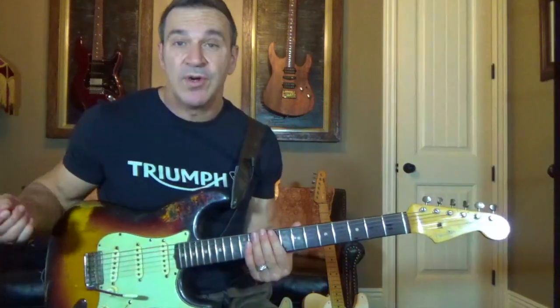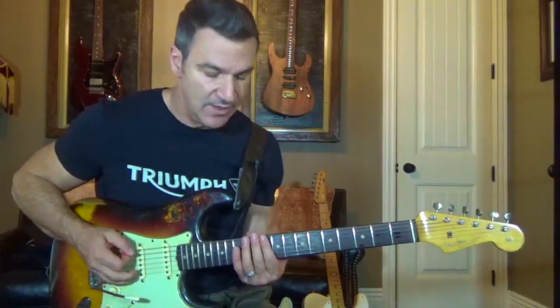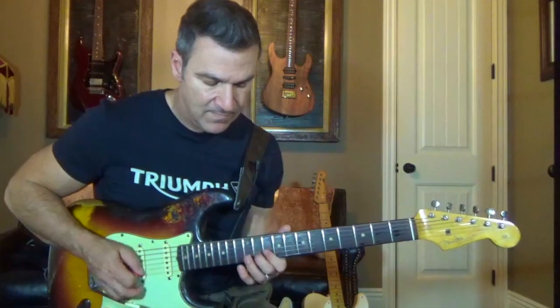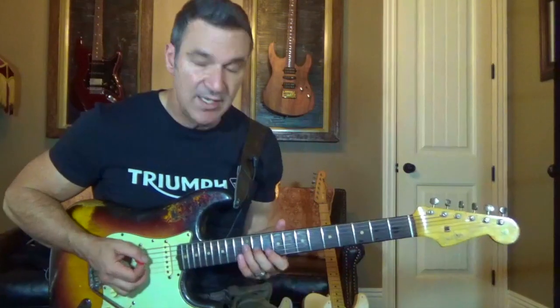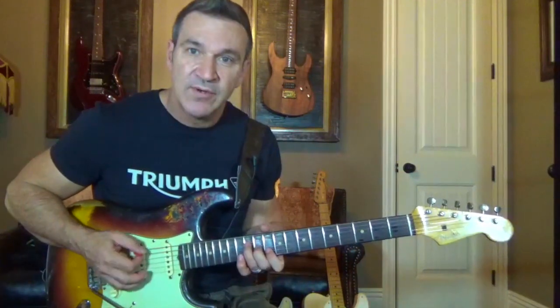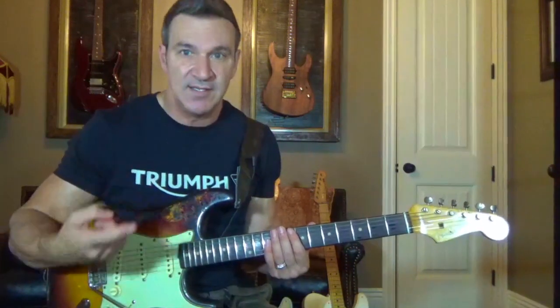Okay, so why does that work? Well, let's take a look at the Phrygian dominant scale. If we play D Phrygian dominant, we've got these notes. What lies within there is intervals for a major triad right here. So we're playing that, implying a minor Phrygian tonality over a major chord, which sometimes works and sometimes doesn't. In this case, it does work and it sounds absolutely killer.